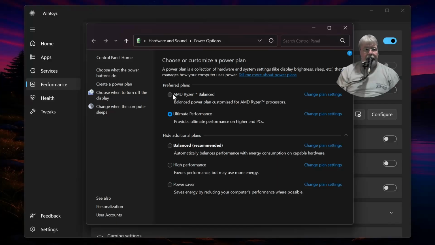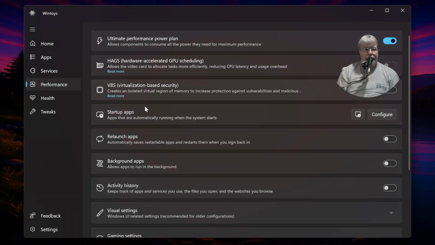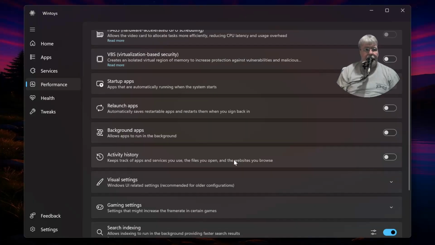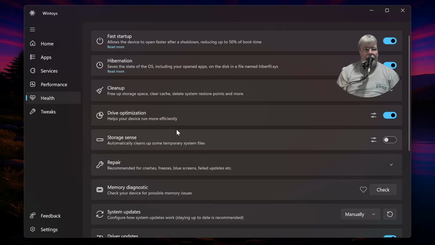I probably should be running something more like this, or just regular high performance, which you've got that option. Okay? And you've got those tweaks in the performance and a variety of other things here. And you've got health. And you don't have to look this stuff up. You can just click on it. And there it is.